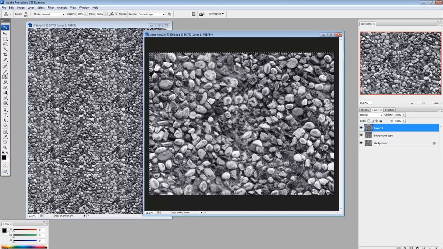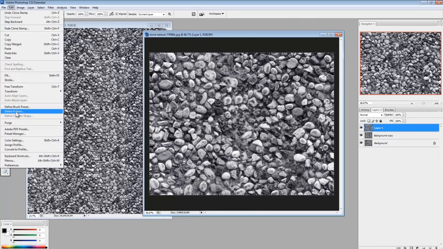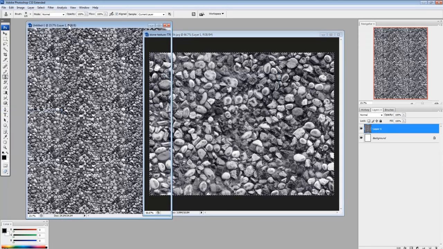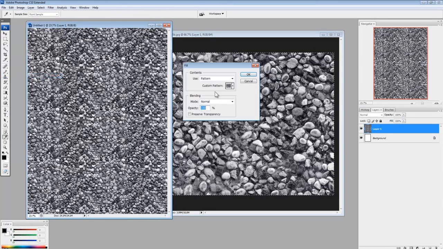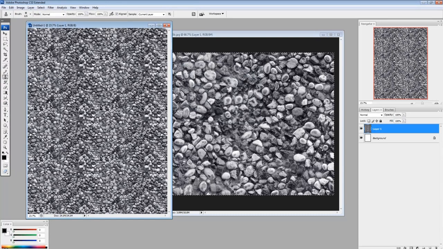You can just get rid of all the areas that stand out. Again, you just hit Alt, click a spot, and that's going to sample from whatever spot you clicked, and then just fix up the parts. So now that I got rid of that darker area, let's try again. Edit, Define Pattern, OK, Edit, Fill, and see, there we go. Now it's much more seamless.